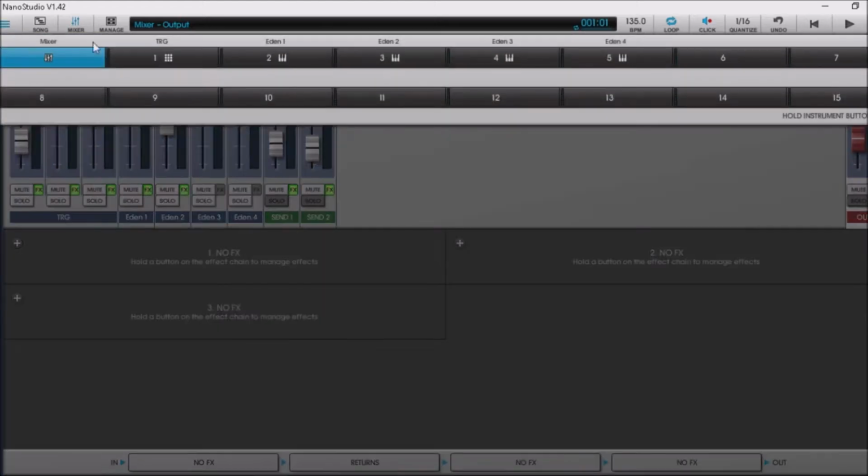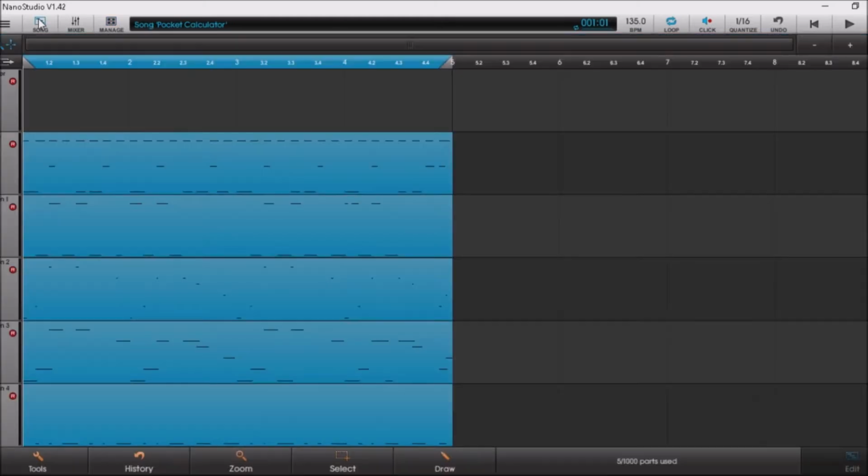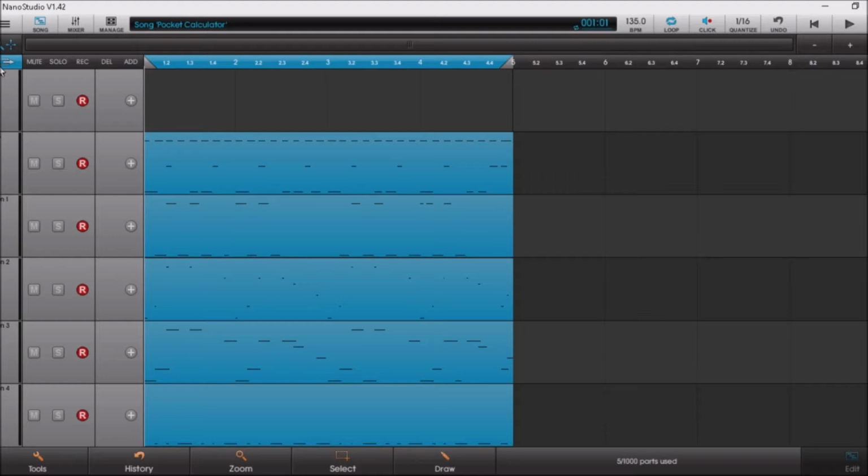I'm starting a series about how to recreate soundtracks. It's a series of tutorials where I'd like to share my experience in music production and help people who have the interest and want to get started in the music production world. In the first tutorial, I'll show you how to recreate the song Pocket Calculator by Kraftwerk, which was released back in 1981, using a very easy software to manipulate called Nano Studio.